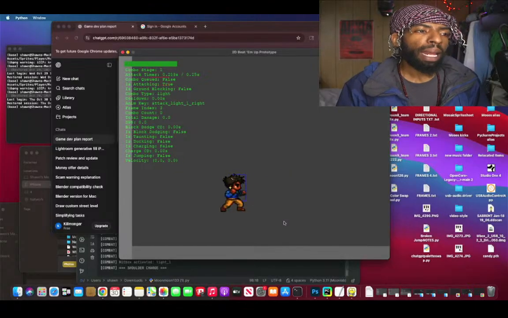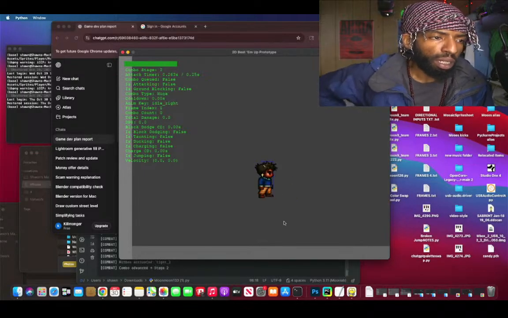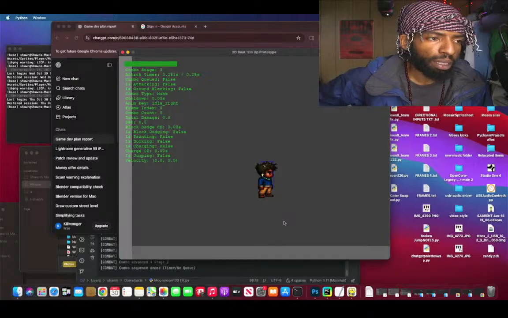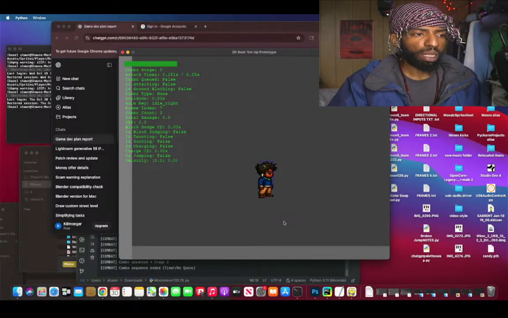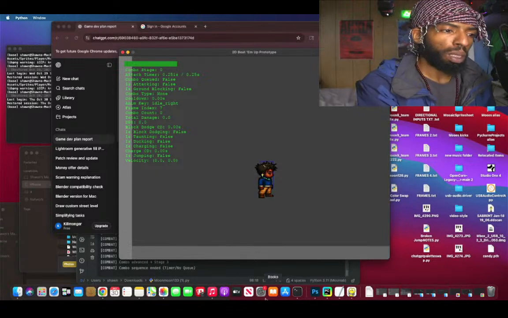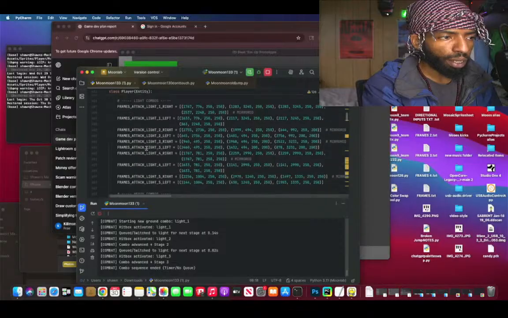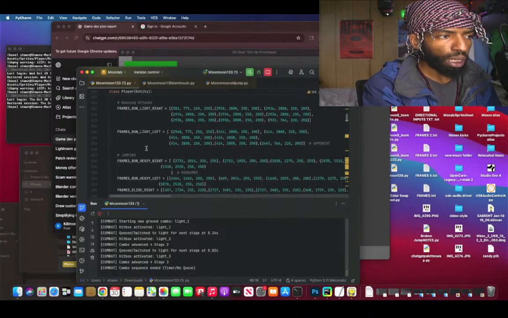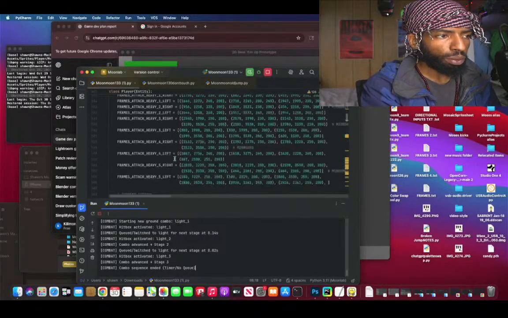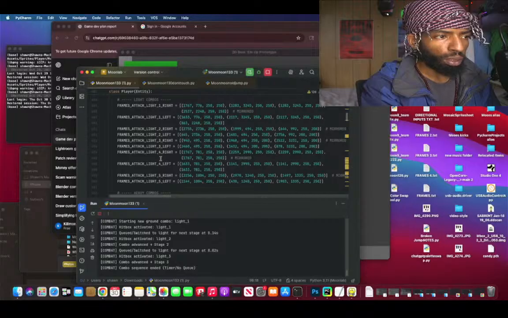So I say all that to say this: when I used to animate, it would be okay, these frames here, right? You put that frame and then you put that frame next to it, so it plays in succession. Basically I'm doing the same thing just with code. And it's a lot harder with code, obviously, because code could mess up. But all these frames right here: frame light, frame right, left, go down a little, go up a little more, right? So this is my whole combo. One, then you see the twos, then the threes, 4, 5. So I had to put these frames together in this row.